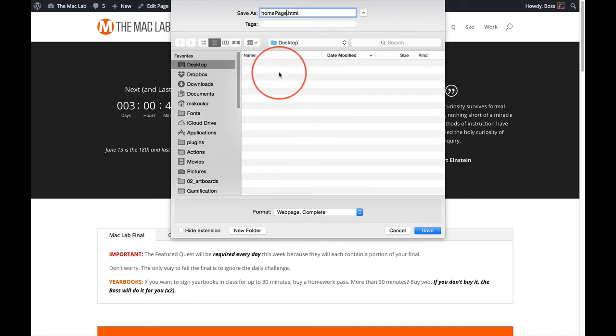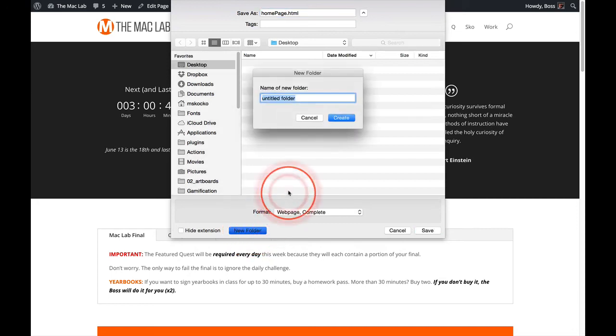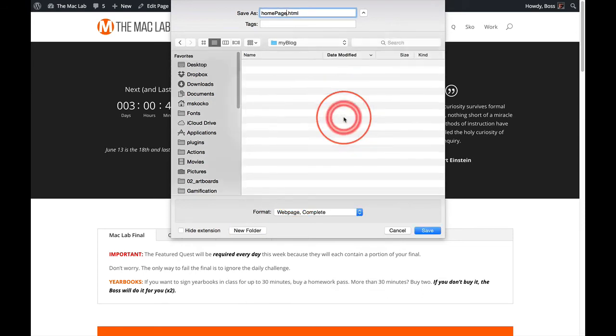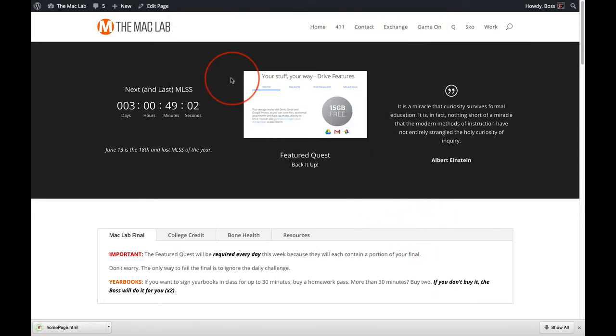And then when you save your files, don't just save them loose somewhere. Put them in a new folder and call it something clever that you can remember and will make sense to you in the future. And then back this up in the cloud. Now we'll go ahead and save that, and you can go on and save all your pages like that.